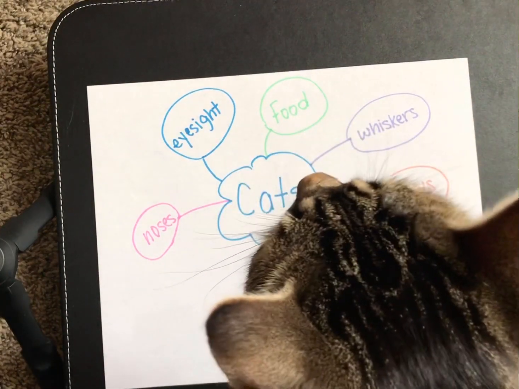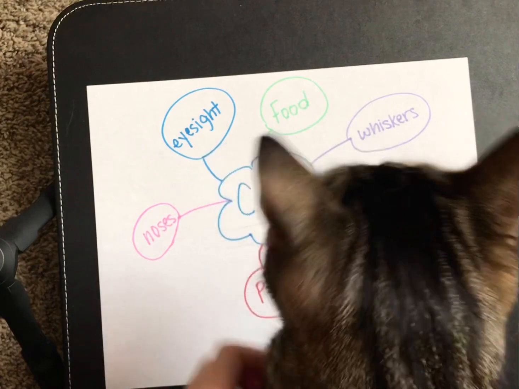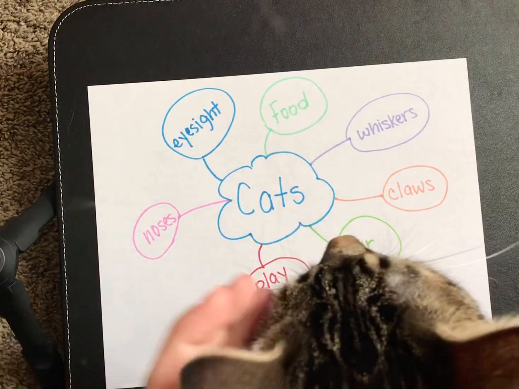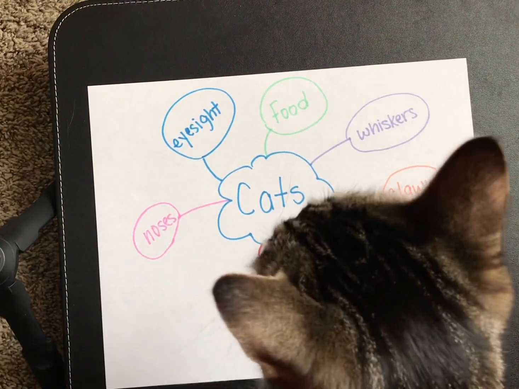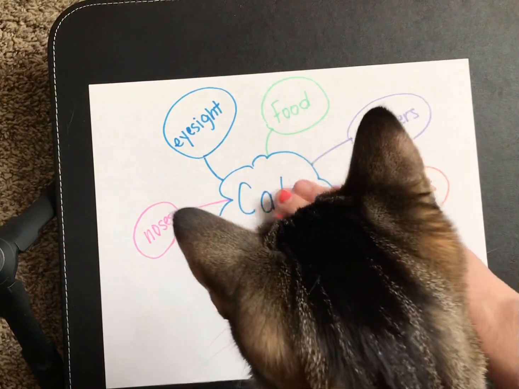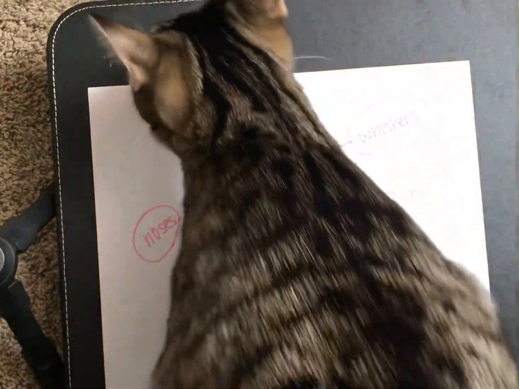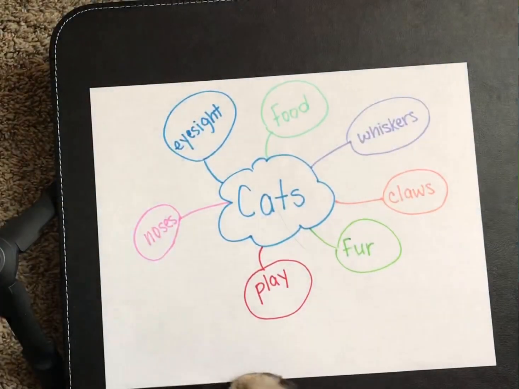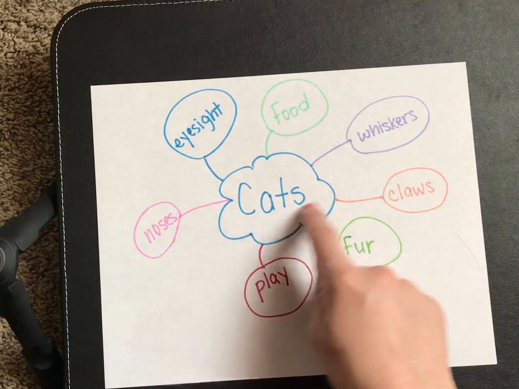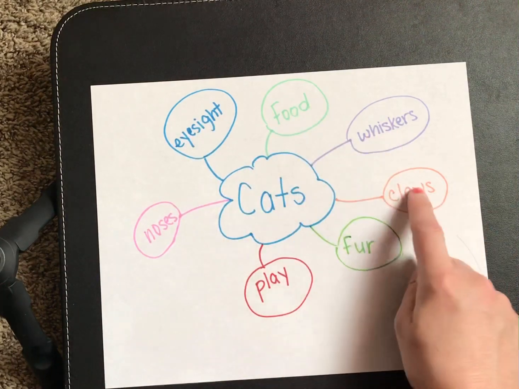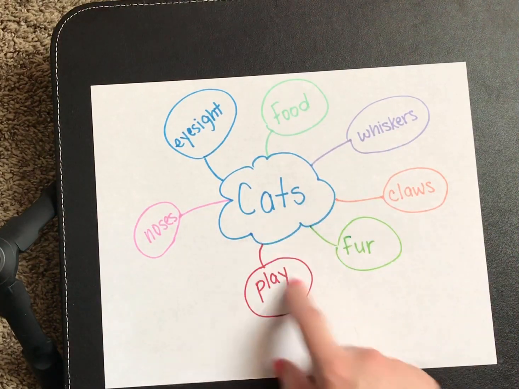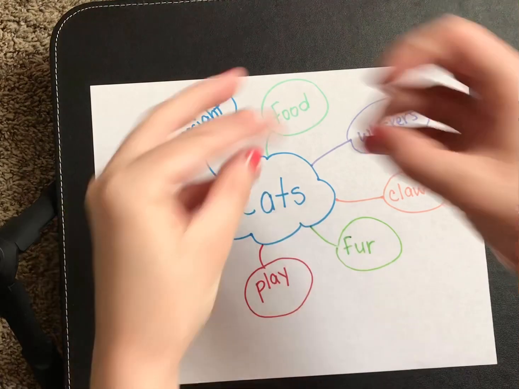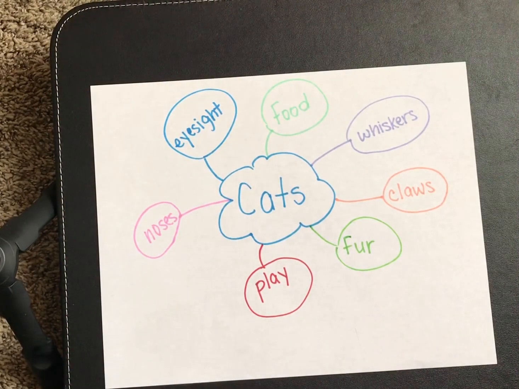Speaking of cats, say hi to Iris. But you choose something that you're really interested in and that you know a lot about, and make that bubble map. And Iris is just going to lay right there for us. Choose something that you know and put it in your bubble map, and then start to think of the smaller pieces. How would you be Mrs. Heinhorst? How would you break it into smaller pieces that you could teach someone else about?